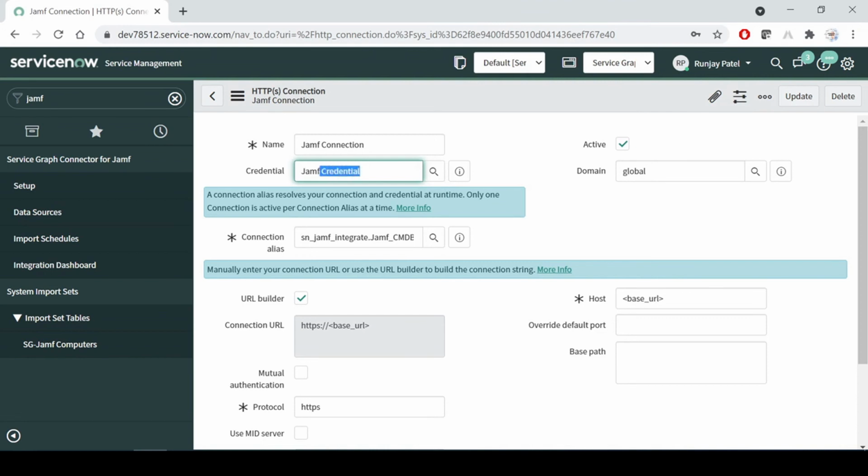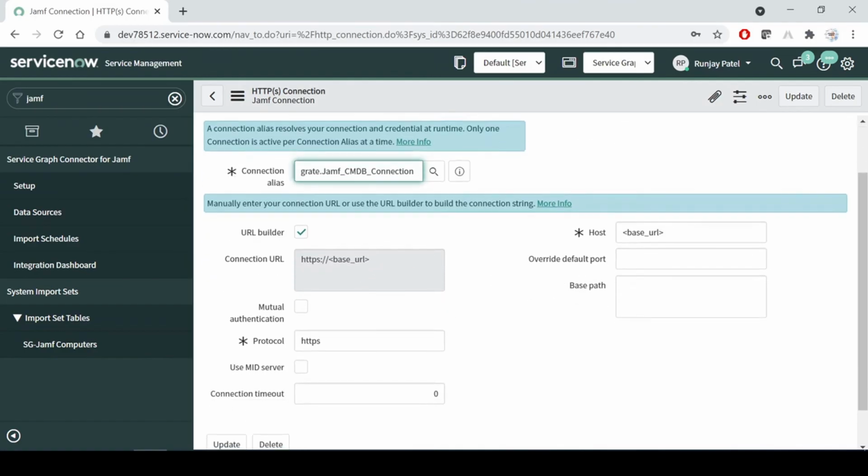I have created the credential called Jamf credentials. This will be under the domain called global active, and by default it will come as a connection alias, and here is the URL which you have to give.